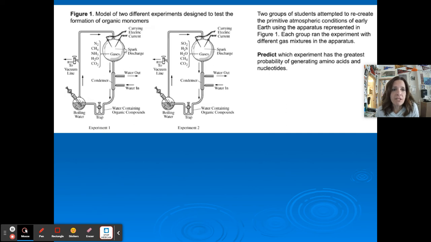So they've done experiments like this where they put the atmospheric gases from early Earth inside of a vacuum, right? And then they charge it with electricity because they know that the Earth's atmosphere had electricity. And they've actually discovered that monomers have come to be, right? Just by having those compounds, different monomers like amino acids and nucleotides have formed. And so if that can happen in several weeks or a month, then it's very likely that amino acids can get put together to be proteins, and nucleotides can assemble themselves into RNA and DNA. But anyway, go ahead and pause the video and see if you can answer this question.